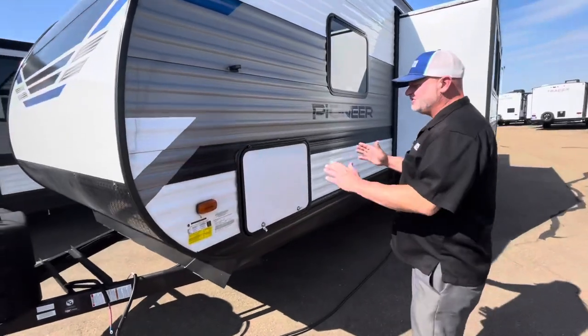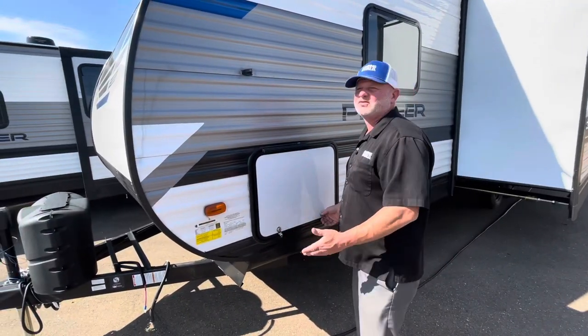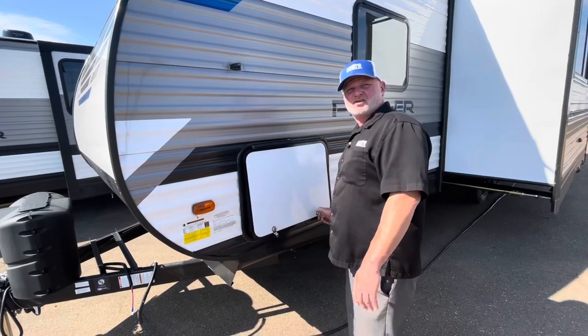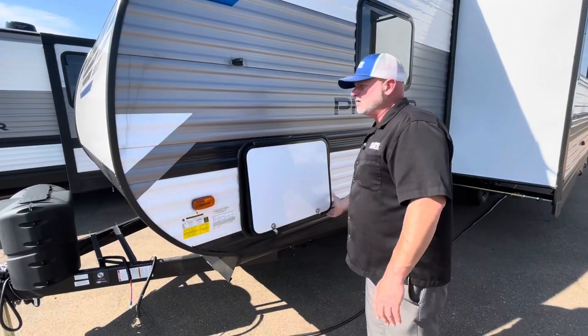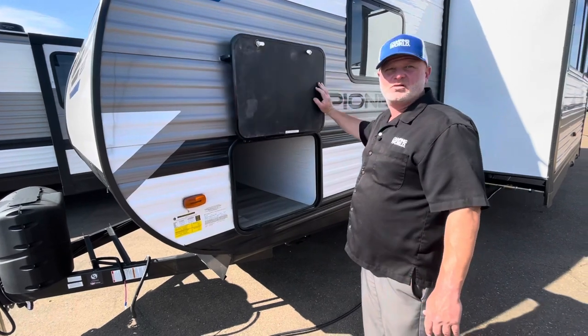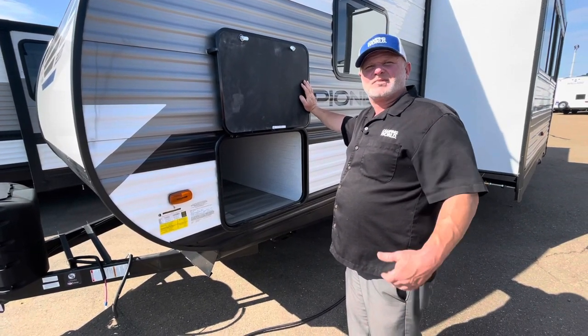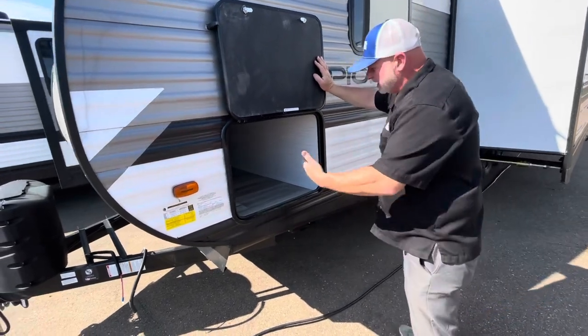And Ralph, we don't have the sticker on this side, but I believe they're calling this a King Kong storage. King Kong storage, man. We just had King Kong vs. Godzilla come out. Yep, I liked it. Well, they're already doing the King Kong. Anyhow, but look at that, Ralph.